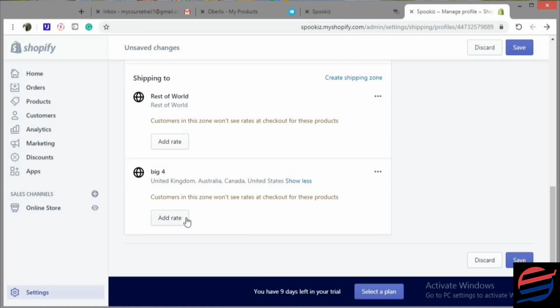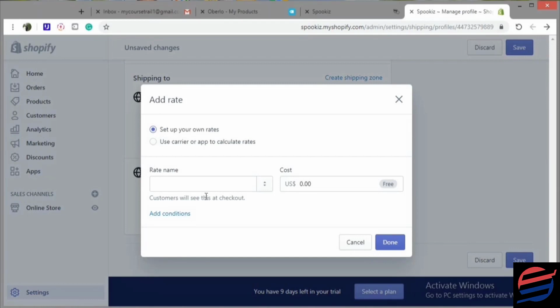We add a rate to this shipping zone. So we said we offer free shipping over $30. So for this rate, the cost will be free. We add a condition.